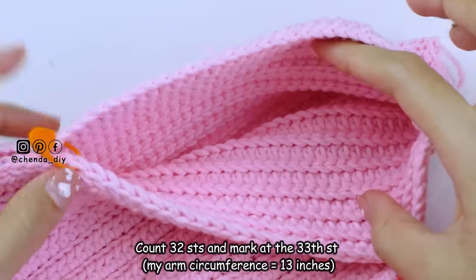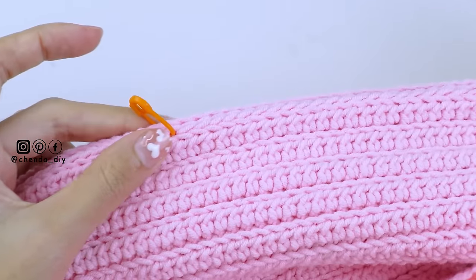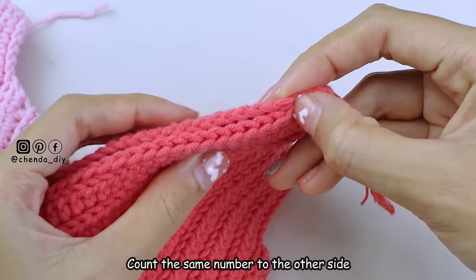For my arm circumference, it is equal to 13 inches. If you want your armhole bigger, you can count more stitches and mark it. And next, count the same number to the other side.